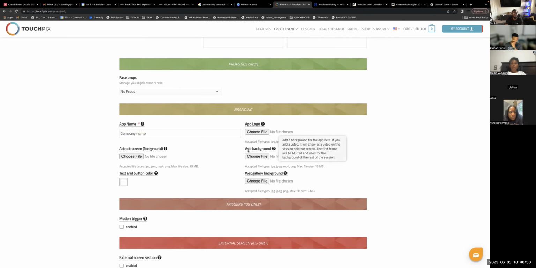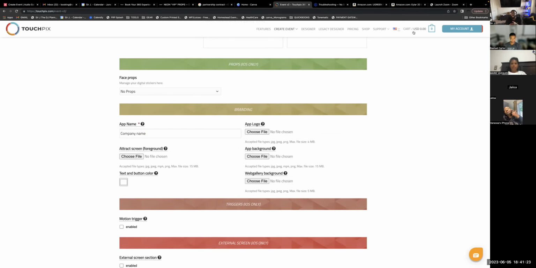Then the background of the gallery, if you want it to match the theme of the wedding, you can do that. For the most part, we just keep a black back screen. No one is complimenting or caring about the gallery. So I just kind of stopped doing that because it's a waste of time. Same thing with the web gallery background. The difference, again, you're going to see a lot of app versus web. App means on the actual phone that's shooting the videos. So in that app gallery, the background, and then web means on TOUCHPIX.